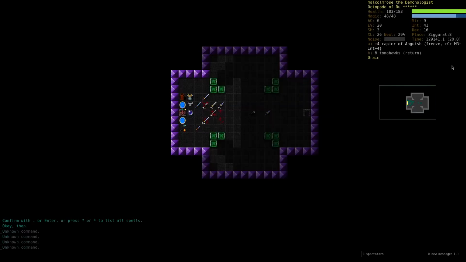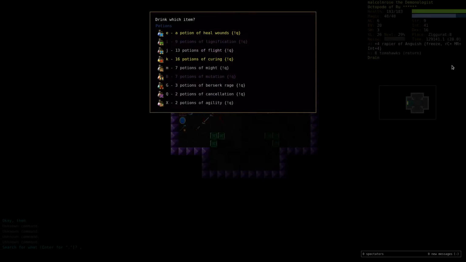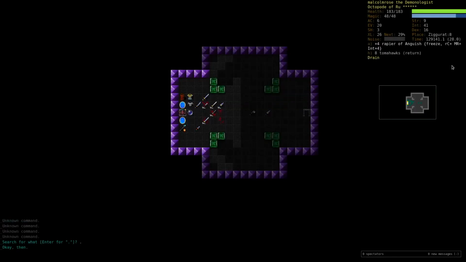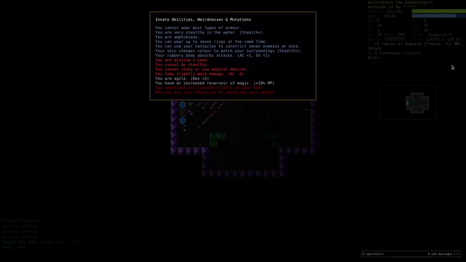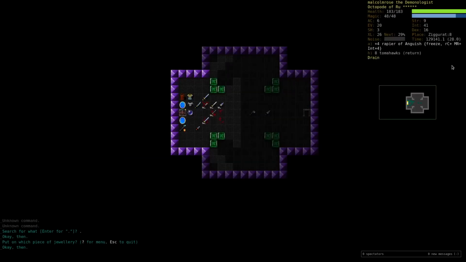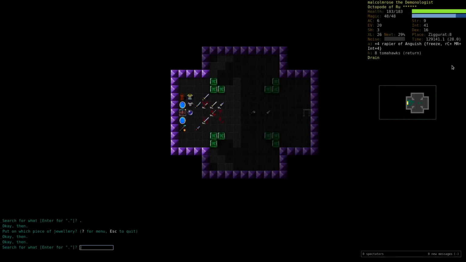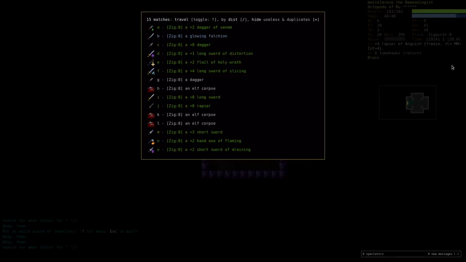Summoning's still not 27. I said I'd go to 27. Jeez, no heal wounds though, except for one. And we're still mutated, so we don't get healed as much. I mean, we're kind of lacking. We don't have haste, we don't have... There's a lot of stuff I'd like to have that I don't have. Let me put it that way.